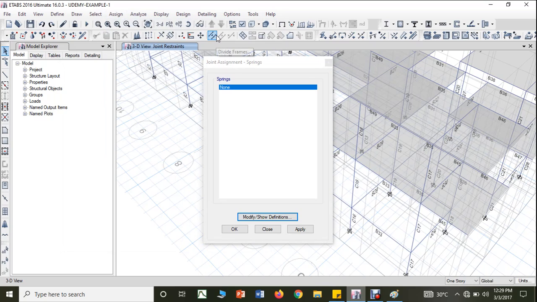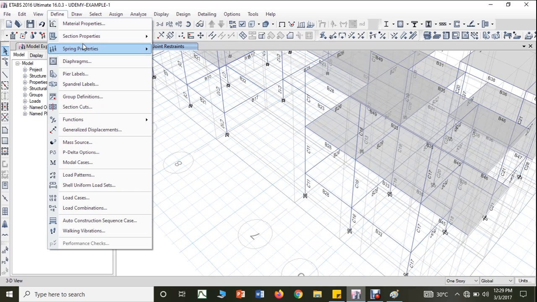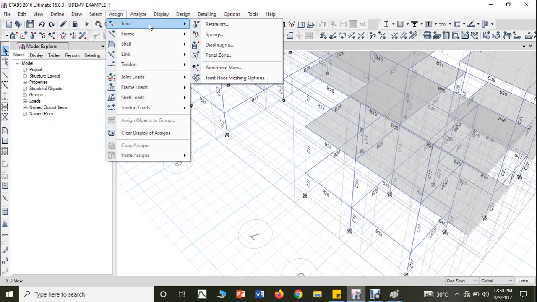If you click on the spring option, you can see that since we have not defined anything, we have not defined any spring properties, either point springs, line springs, area springs, or soil profile. So here we cannot see anything with respect to springs.